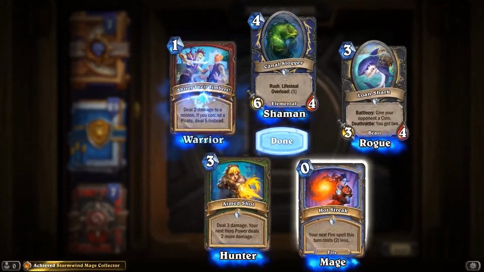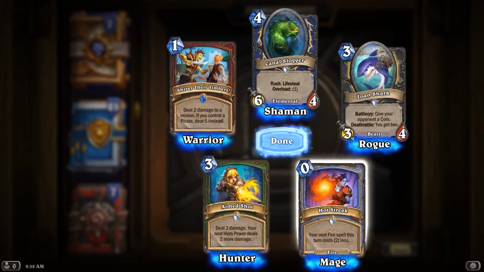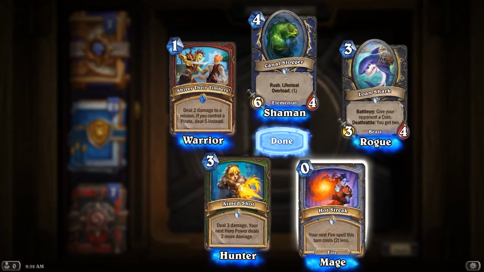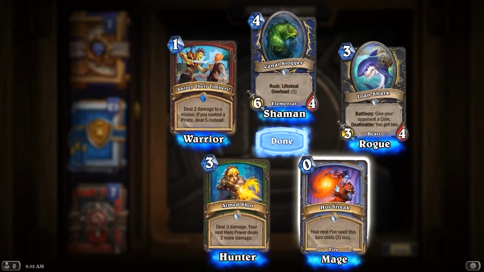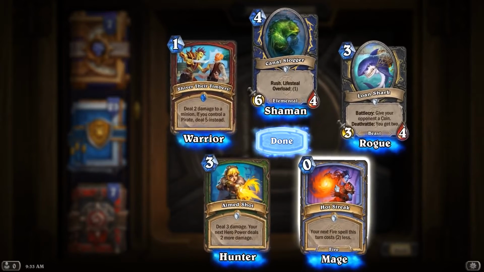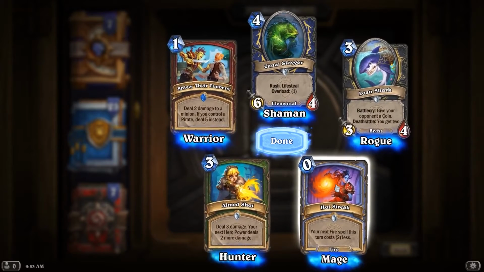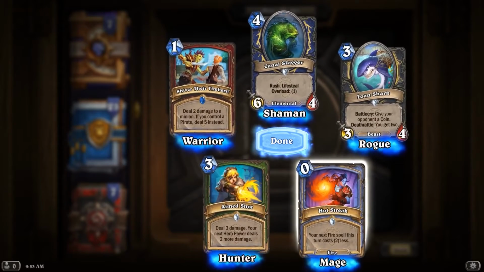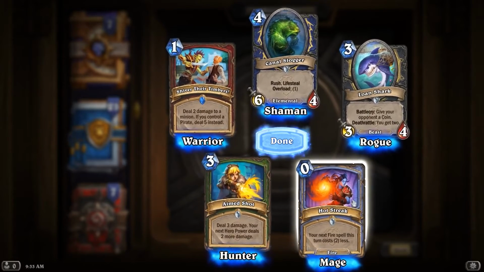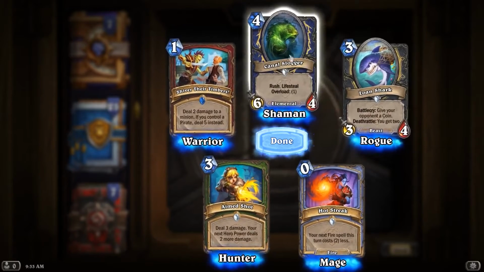Aim Shot, Hot Streak. Your next fire spell this turn costs 2 less, which is, I don't know, is that good compared to what actual Hot Streak is? WoW Hot Streak reduces the cast time of your next fire spell, but it still costs mana, I think, right? There's no cast time in Hearthstone, of course, so I don't know. It's 1 card for 2 mana discount. So it's technically better than the coin, I guess, but only for fire spells, so I don't know. This seems a little lackluster. Scene.